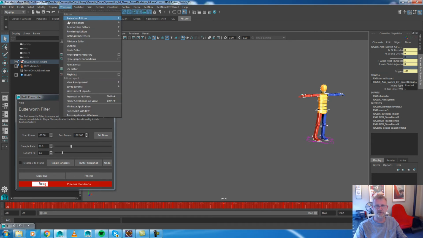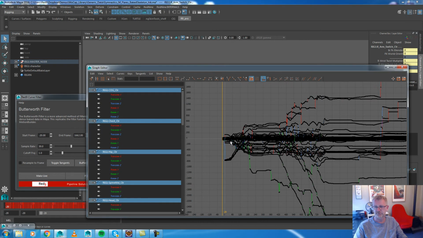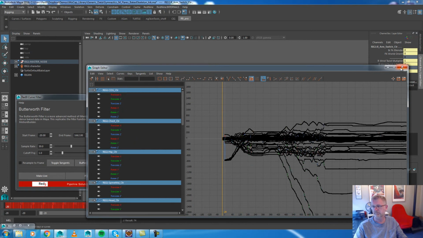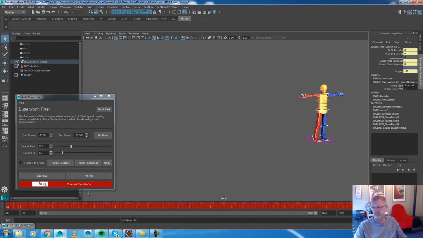And then the other thing I'm going to do, when I'm in there, go back to the graph editor, is run a quick Euler filter on all of that lot because I suspect we might need it. Curves, bosh, there we go. And that's cleaned it. So that's using the Butterworth filter to basically resample and to modify and clean up some of this data.